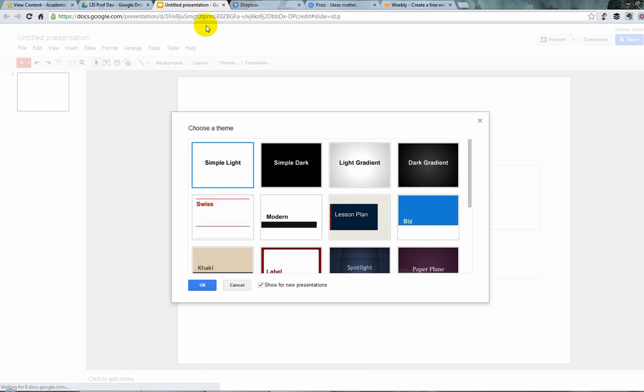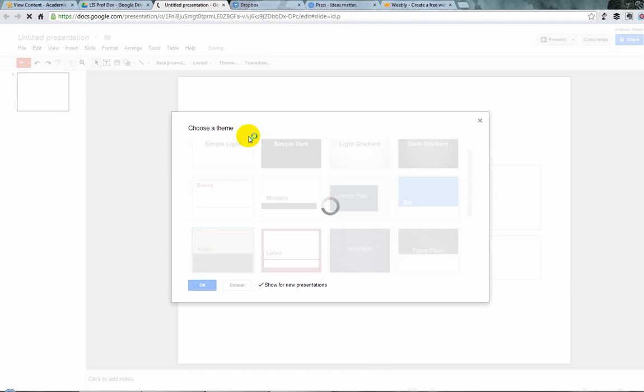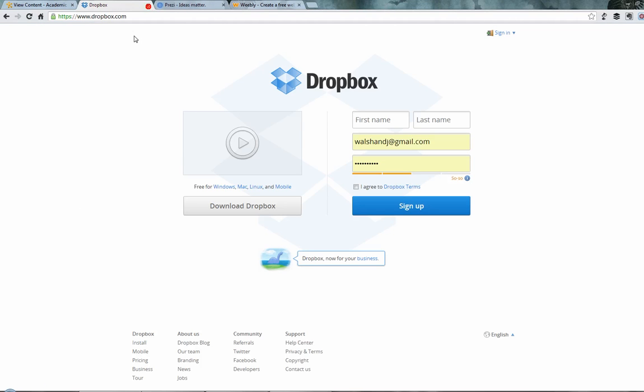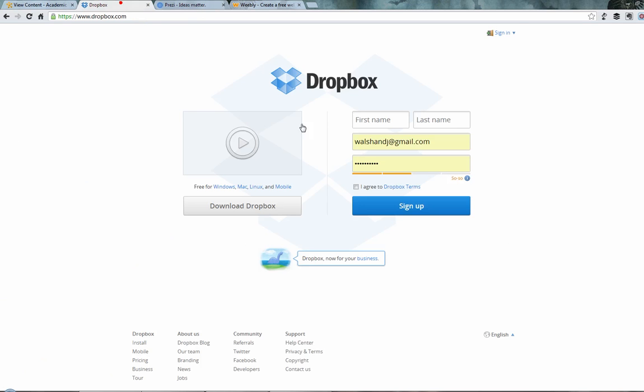So you'll see this looks very similar to PowerPoint. They made it so it looks similar, but you can basically just choose a template and add your slides this way and create your presentation, and then you'll easily have a way to share that through the web. So that's another option. Another thing that I wanted to just highlight for the PowerPoint option, in addition to SlideShare, there's also a number of cloud storage services where you can upload a file that way and then generate a link you can share with others. So if some of you use Dropbox or something else, that would be fine.